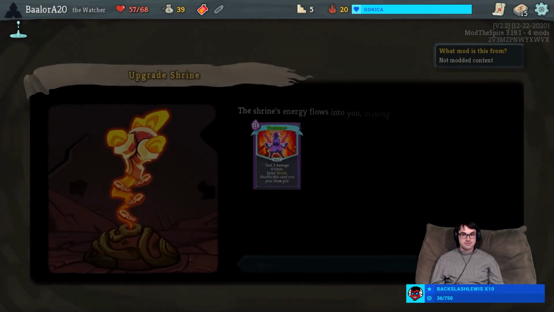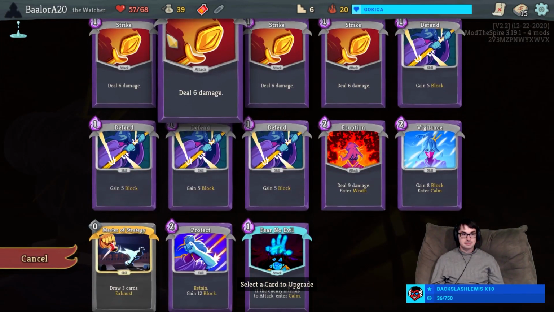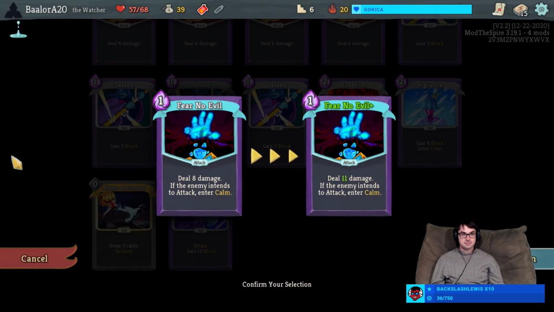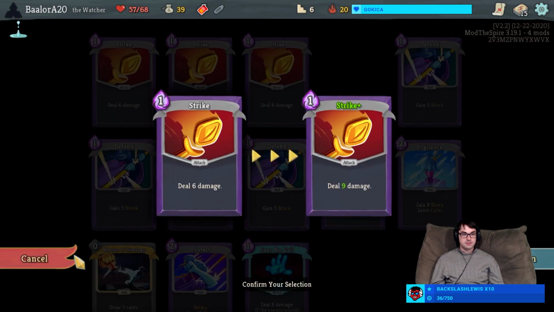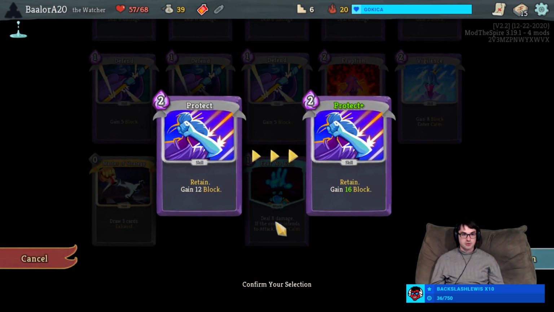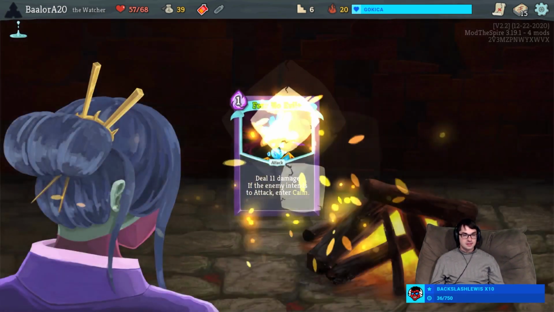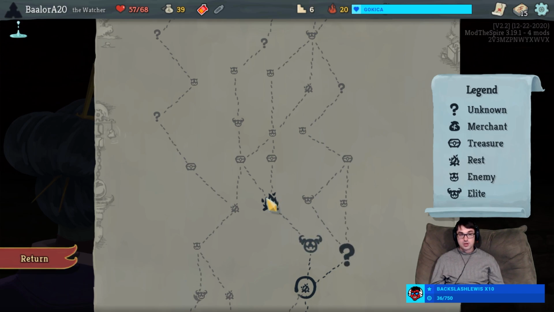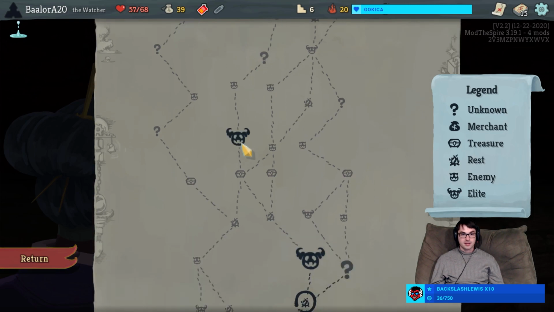Free upgrade. Followed by... No. Maybe. I want more block, Vigilance or Protector, both plus four block upgrades. This is pretty good. I think we'll upgrade the damage on the Fear No Evil. And then from here we can start thinking about upgrading Master Strategy. Some other stuff. I even think about avoiding fires.